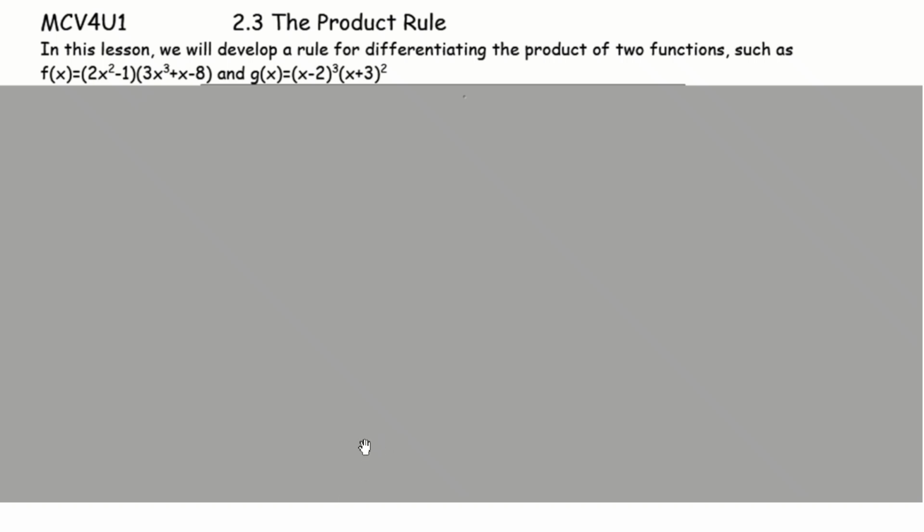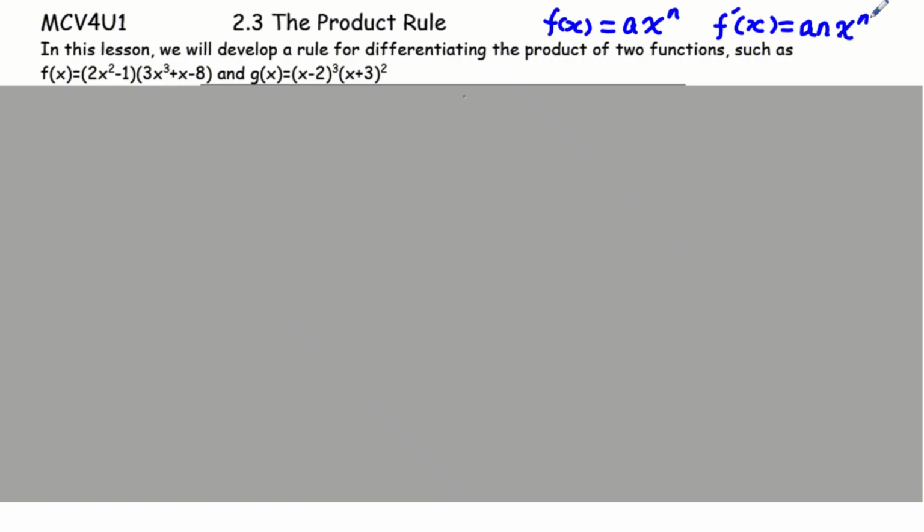Hello, in our last lesson, we have learned the power rule. So if f of x equals a times x to the exponent n, then the slope of tangent at a random x value, which we call f prime of x, takes 2 steps. Bring the n to the front, so a times n, then the exponent, second one is exponent minus 1.